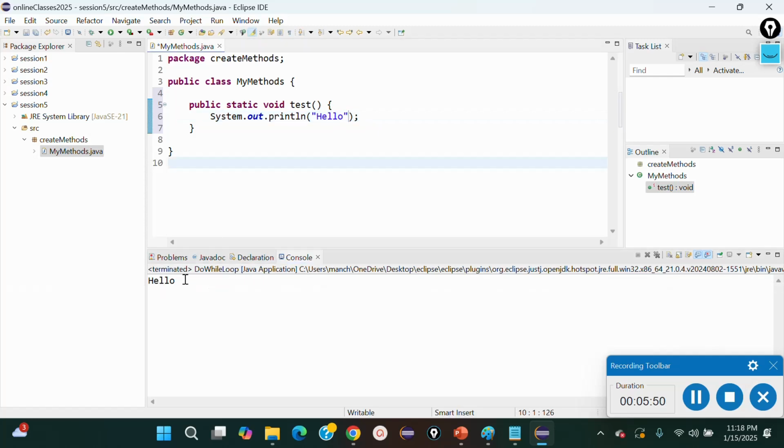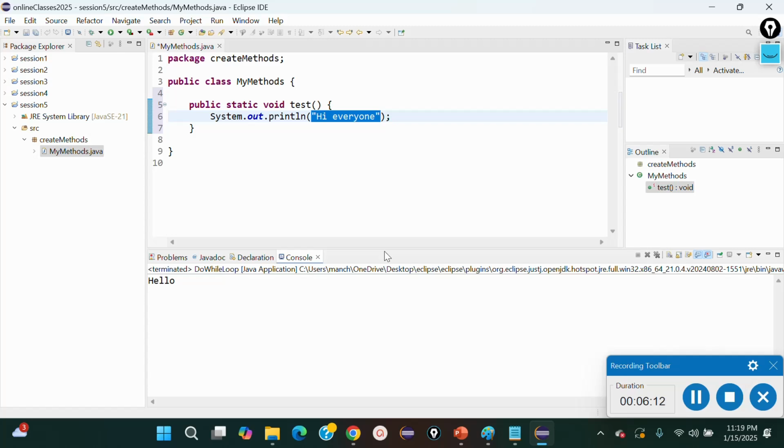Actually, this hello got printed here from the previous class. So not hello, let me change it. Let me change it from here to hi everyone. Like that. So let me run the program one more time. If I run the program, you see I got hello again, not hi everyone. I got hello.